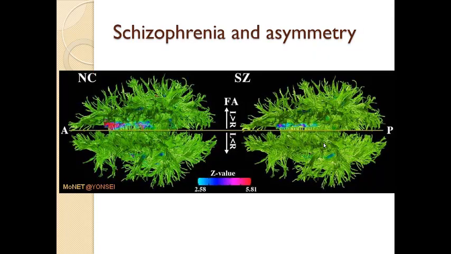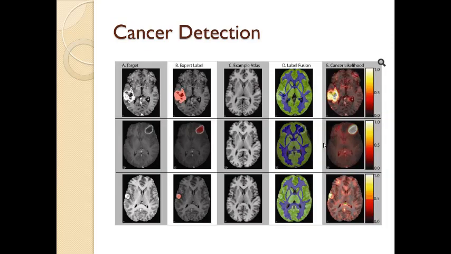You can look for changes in connective symmetry between the two hemispheres, which have been linked to things like schizophrenia. There are not quite diagnosable differences, but certainly some interesting areas of research looking at differences in the connections between the brain. It's also been looked at for automatic cancer detection, where the tumors have a different diffusion rate than other parts of the brain, and we could actually automate the detection of the cancer tumors down to a much more precise or even microscopic level, allowing for much more precision in our surgeries. Right now, a human being has to map out where the tumors are.